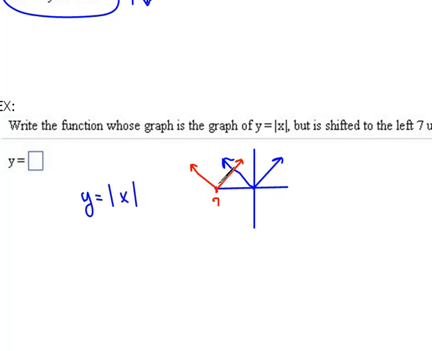Inside the function moves things horizontally. So, we know we're going to have to put our 7 inside this function with the x. And if you'll remember from your translations, horizontally is always the opposite of the way you think it should be. So, if we're going to move left 7 units, you'd think that would be a minus 7, but it's actually going to be a plus 7. The horizontal translations always work different than you think they would.